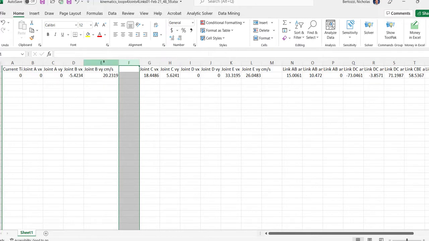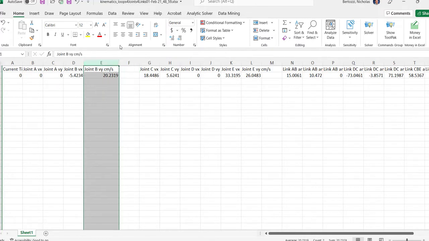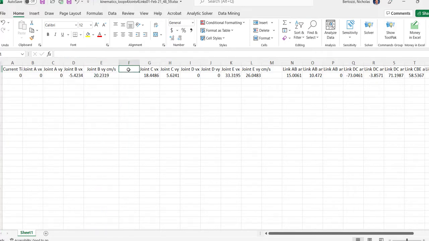and you can stretch these out a little bit and center stuff, clean it up. And so in this one, this would just be the magnitude. So in other words, you have the x and the y components, and then you can just put an equation here that just uses the Pythagorean theorem to get the values.